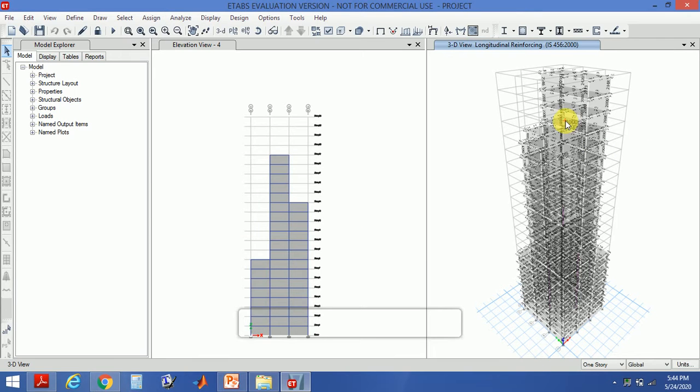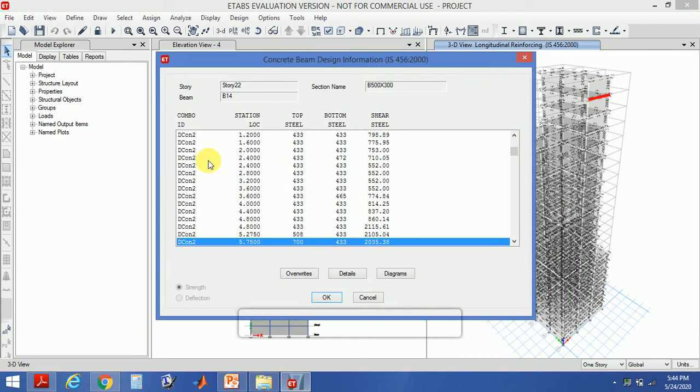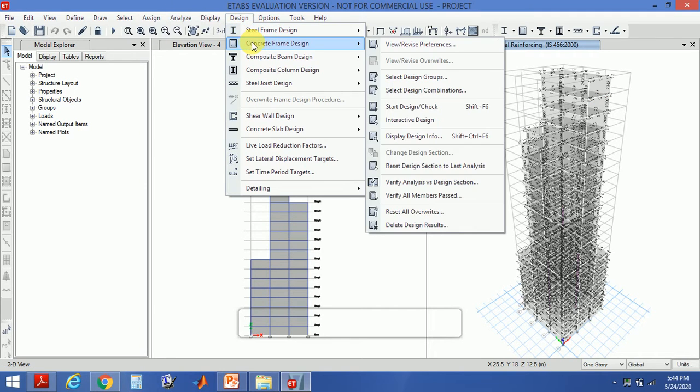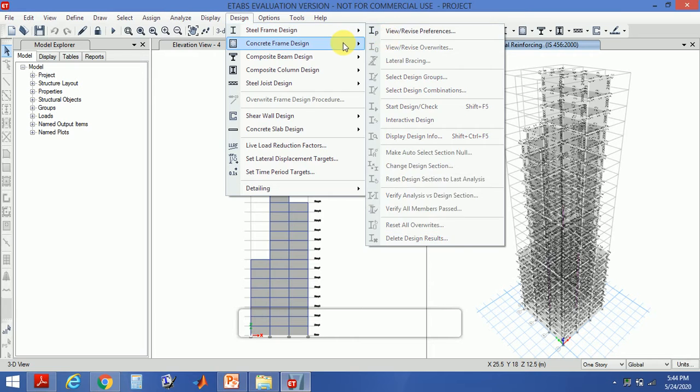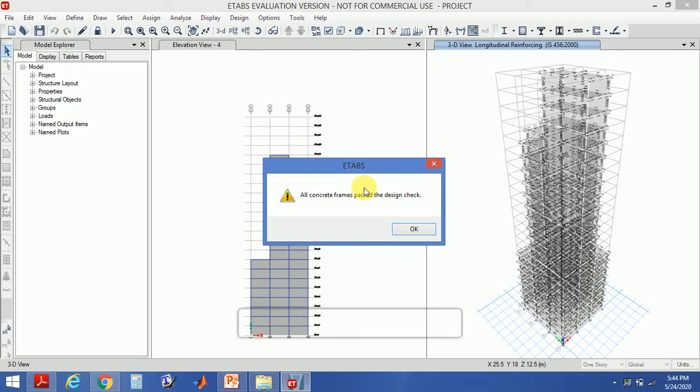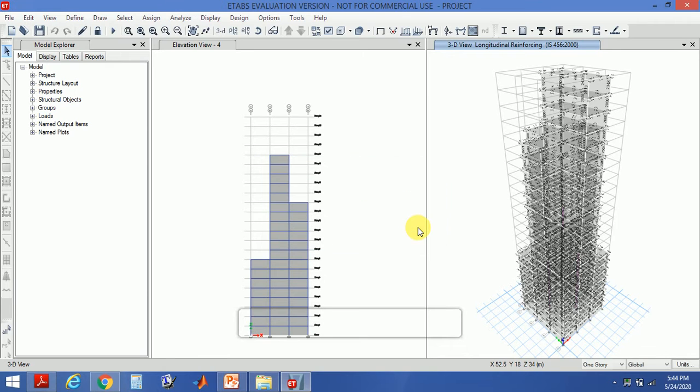Okay, the reinforcement details are shown here. You can right click to get the details. You can check whether all the members have passed the design. All have passed the design, so click OK.